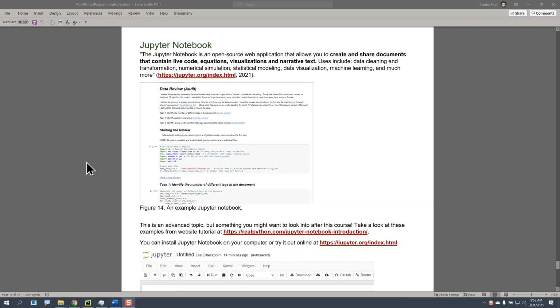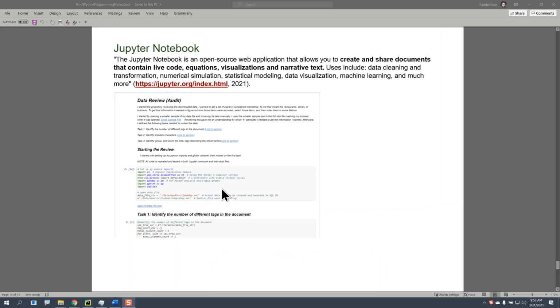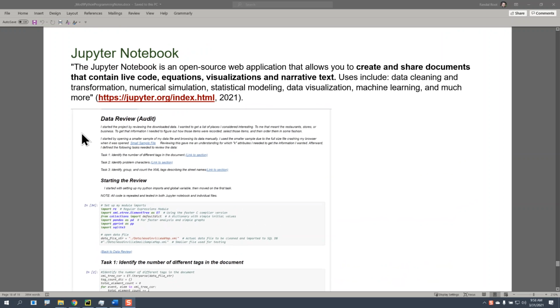There's another tool I want to talk about that's really quite popular and for good reason. It's called Jupyter Notebook. And what it does is it allows you to mix images and text and code all in a single, well, what looks like a document format. Now, it's an interactive editing tool that allows you to not only type in text and hyperlinks and images, etc., but also to put navigation into it.